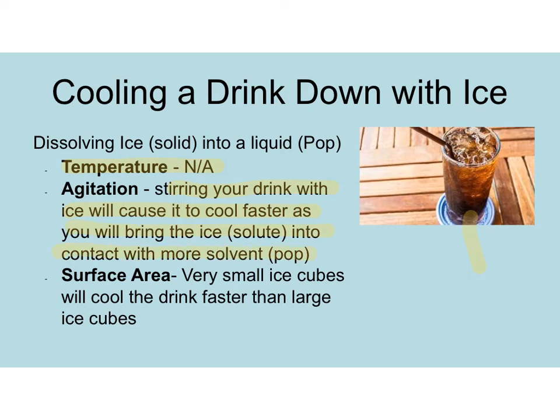The other thing you'd want to use is very small ice cubes, like the example I used before with the fast food places. So you'd want to really stir that around. Even better would be snow. Okay, snow would actually be the fastest because it's almost like a powdered form of ice. But as much as you could crush that ice up, that would be the fastest way to cool that drink down. Okay, and that's kind of using all three factors.